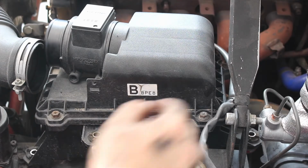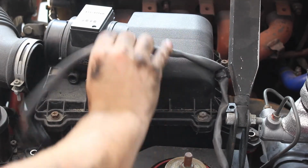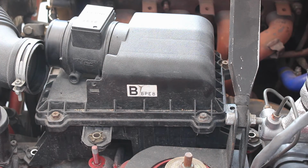To remove this box, you're going to have to remove this wire as well. We already took off the connector as well as the place where it mounts to on the box. So we're going to bring that back there. That's just a MAF sensor. I'm going to pull that back. And we're also going to take off the airbox.